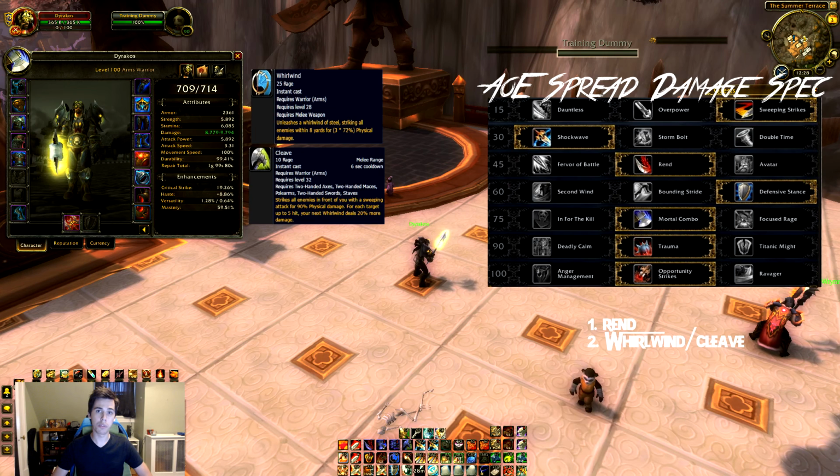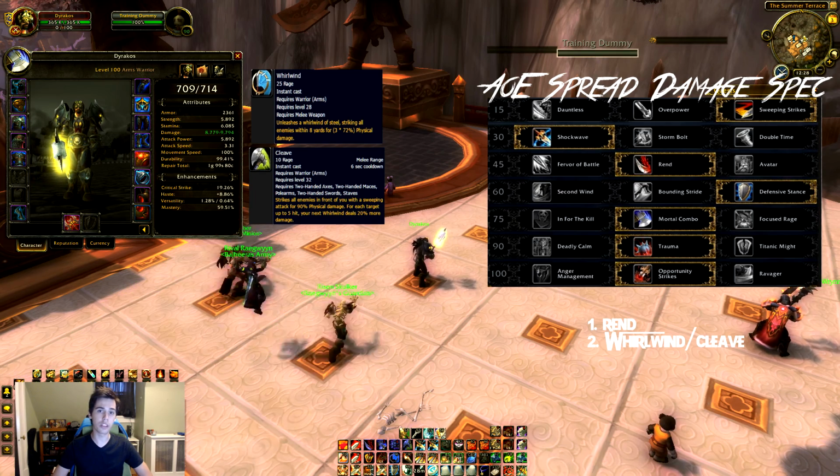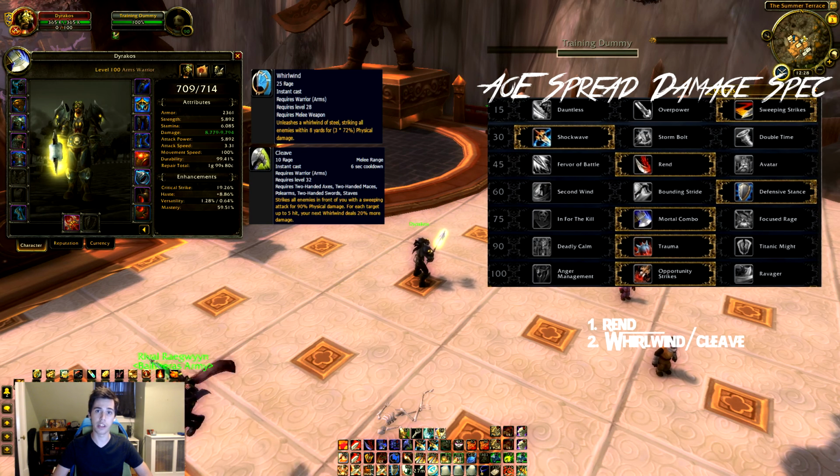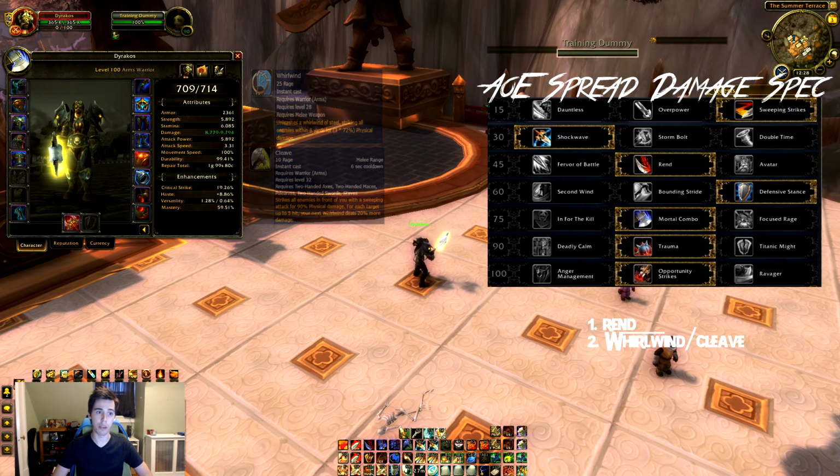Now with both of these abilities, you want to have them stacked. The reason why is because whenever you cleave, you want to cleave the maximum of 5 targets that you can hit, because it increases the damage of your whirlwind. Now those do stack with the ability Trauma, which is why you want to have the most damage of your whirlwind so you're getting the highest amount of bleed that you're able to get.